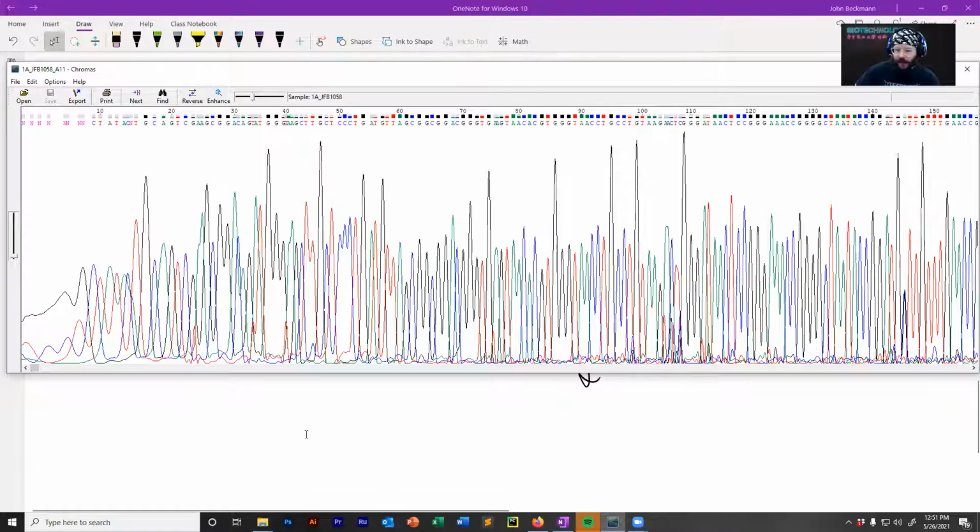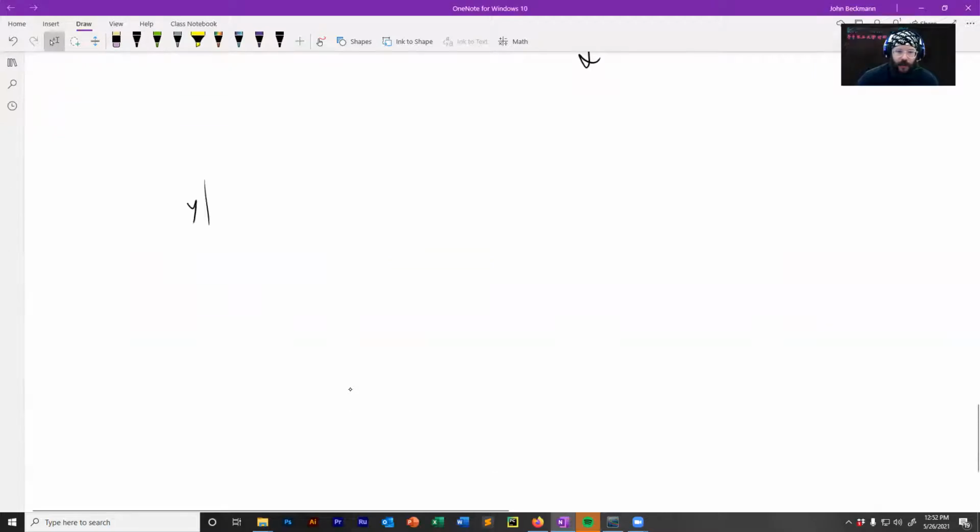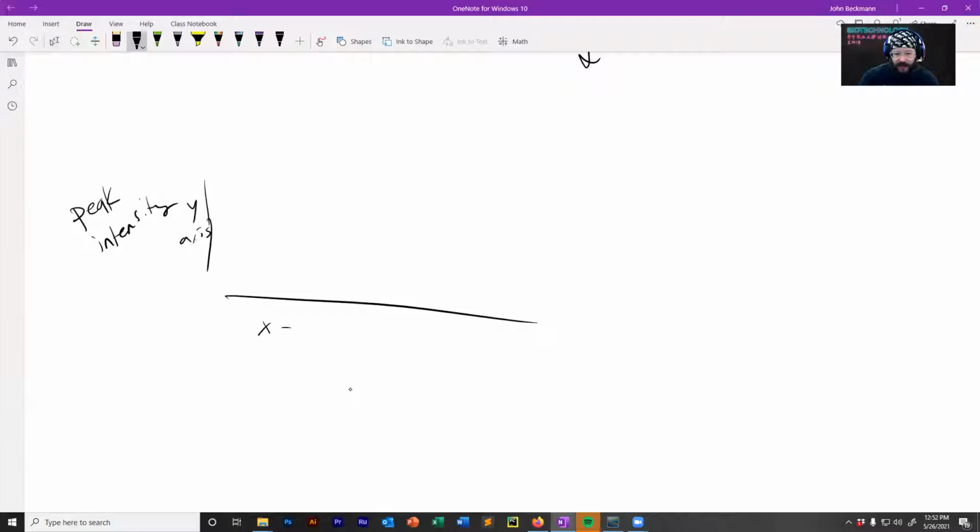So essentially, again, I'm not going to explain how Sanger works in this video, but essentially strings of DNA come off of a column, and there's a laser shooting at it, and it can read essentially like the last base. And based on the fluorescence at that last base, it can assemble through algorithms this string of bases. Okay, and each of the peak intensity. So if you're looking at the y-axis, which would be peak intensity, and x-axis is the base pair.